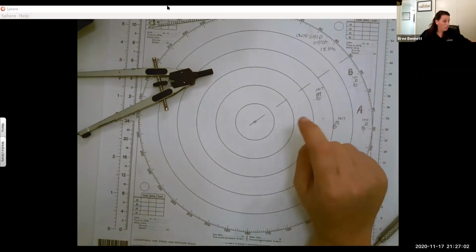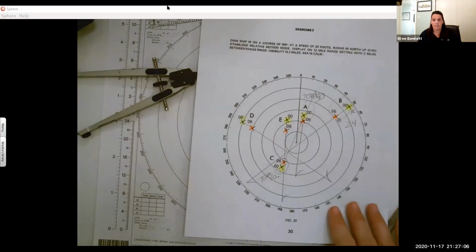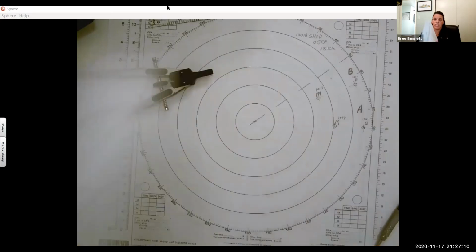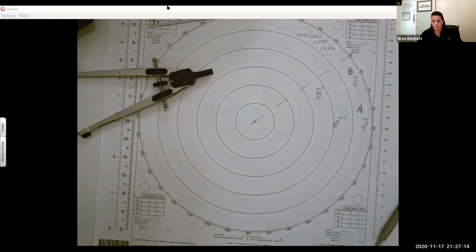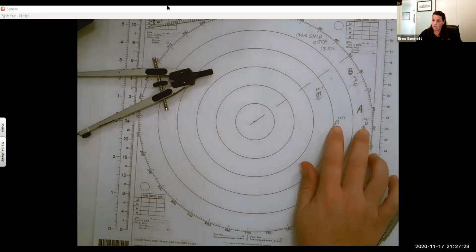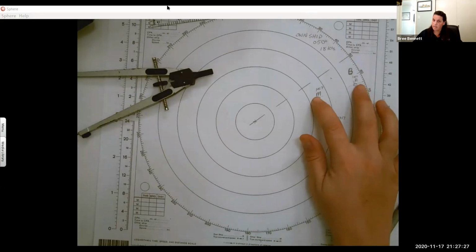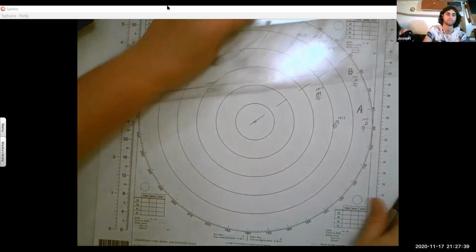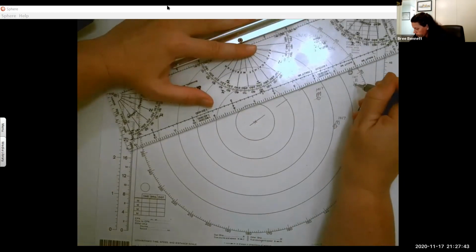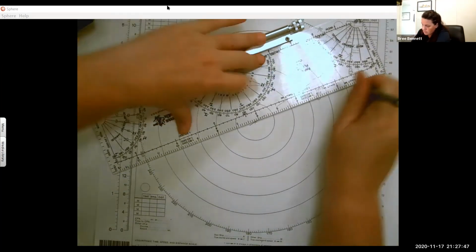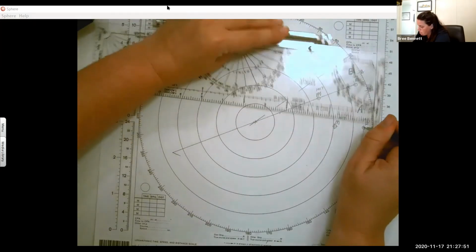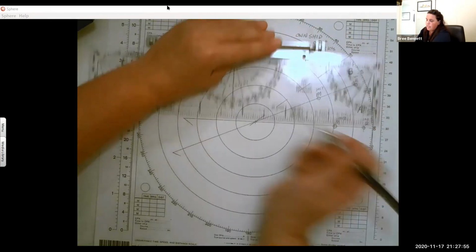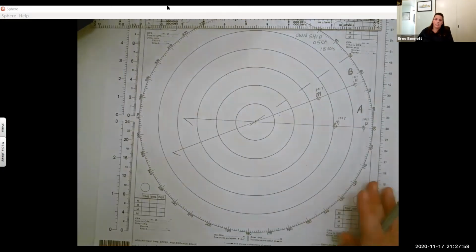So if we go back to these guys, what can we say about which one's the most dangerous target just looking at this? These R and M's are a lot closer together. These are further apart, meaning these guys are going to get to us a lot quicker than these guys. But let's plot it out. So we connect R to M to get relative motion. All right, CPA 0 and a CPA of 0. So it's not looking good for either of these targets.